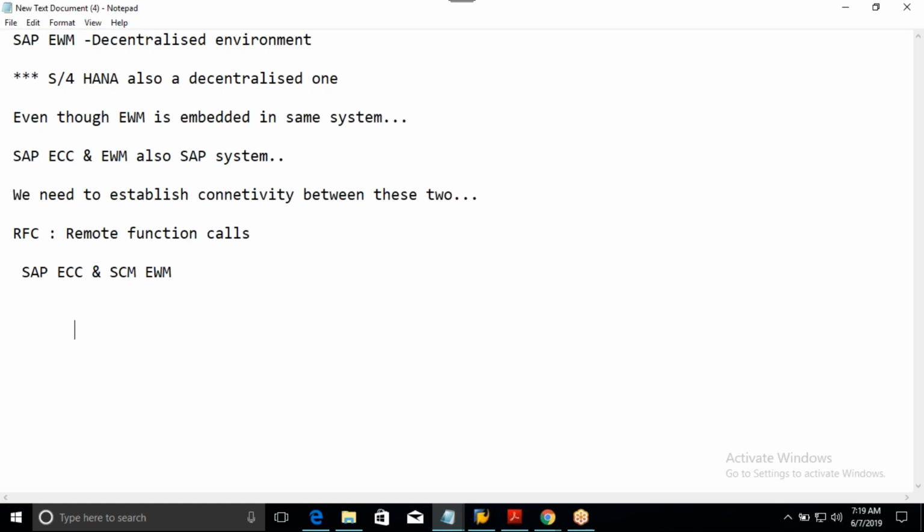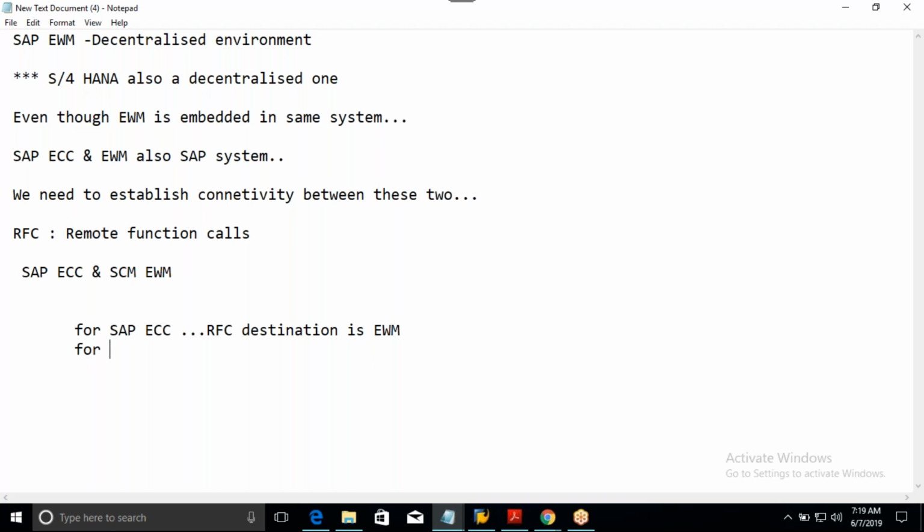Okay, SAP ECC and SCM EWM. For SAP ECC, the RFC destination is SCM EWM. RFC destination means from where you are calling the functionalities. The RFC destination is the EWM system.